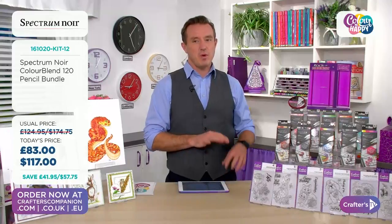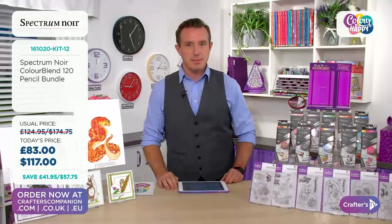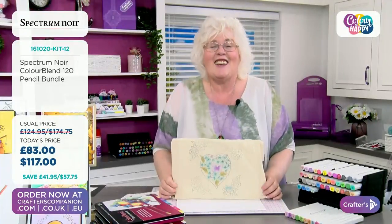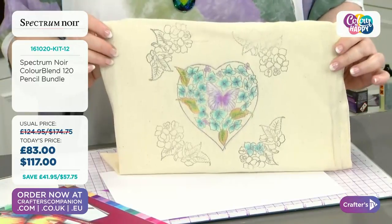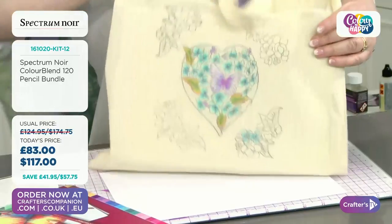The thing you're going to tell us now, though, of course, is that you have to be some kind of wizard, or you have to go and study for weeks upon end to be able to create that effect. Yeah, you really, really don't. Look at this. This is a bag I'm working on at the moment. This is actually just a little cotton calico bag, one of those cheapy cheap shoppers.